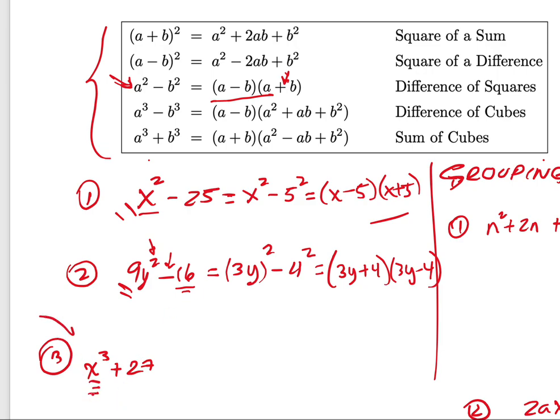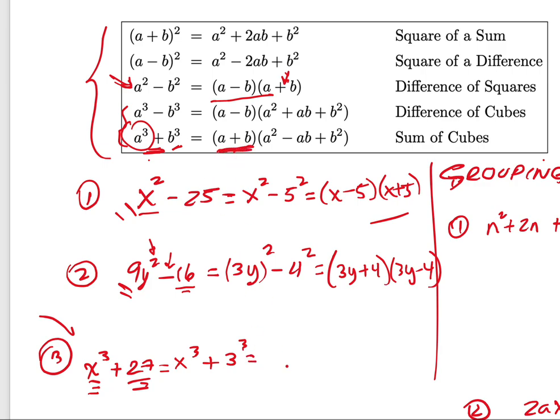All right, so let's take a look at the third one. I see x to the third power, so I'm looking at these two at the moment. I see a plus sign, so I know I have to use the last formula. Now, we have a square, which in my case is going to be x to the third power. And now we have b to the third power, but this is 27, which turns out to be 3 to the third power, okay? So we have the setup complete. Now we just execute the formula.